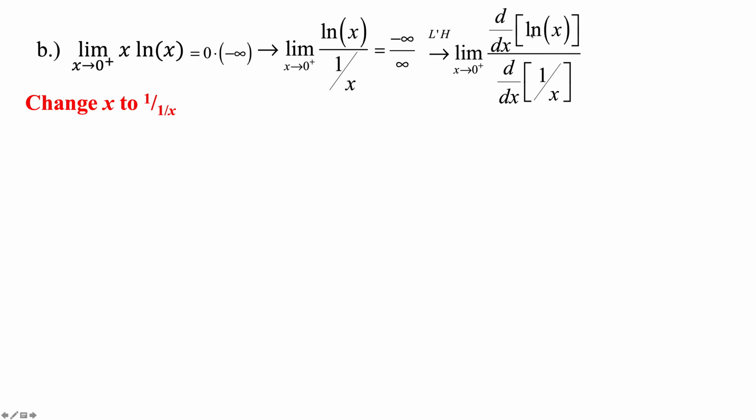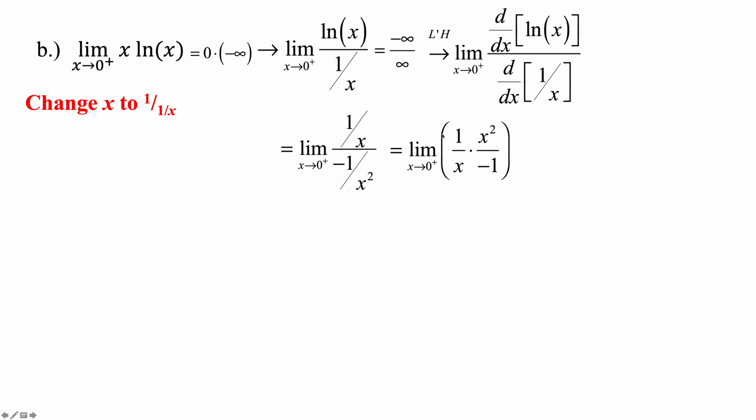So the derivative of natural log of x is 1 over x. This would be, if you would, x to the negative 1 power. So that derivative is going to be negative 1 times x to the negative 2 power. And then rewriting x to the negative 2 power as x squared in the denominator, we can say, like we did up here, multiply by the reciprocal because you don't want to divide by fractions. So that becomes 1 over x times x squared over negative 1. And now we can do some canceling here. And that just becomes negative x.